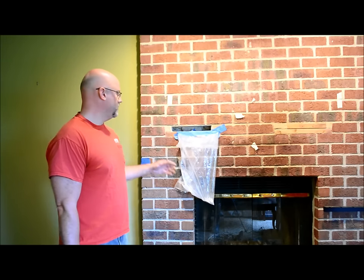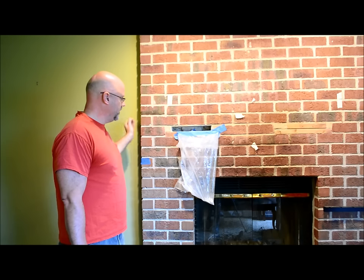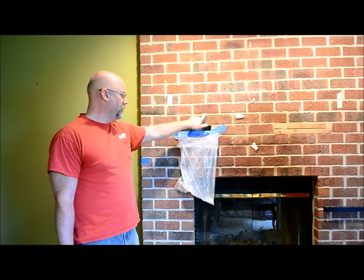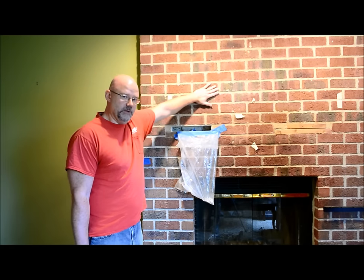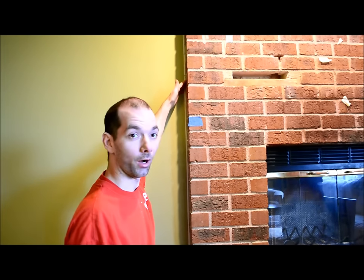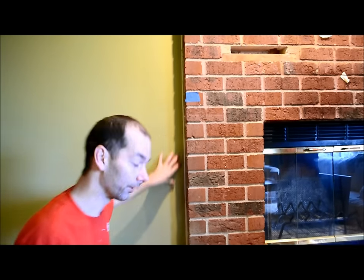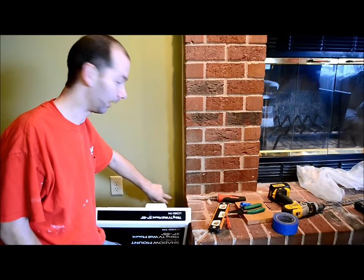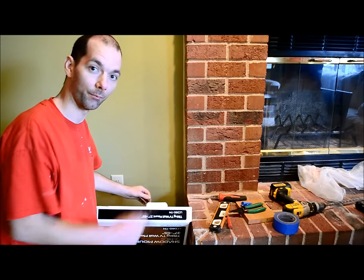In order to conceal the wires from your view, we are running the wires through the side of the fireplace here, coming out this hole, and then they're going to come through a hole that I will make in the mortar here, and they will be concealed all the way up to the television. Now that we have our hole coming out from behind the brick, we are going to feed those into the cavity behind the drywall, come down through the chamber, and cut a hole out in the drywall so that we can access our wires coming down from the mantle.